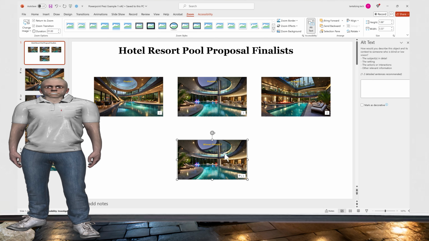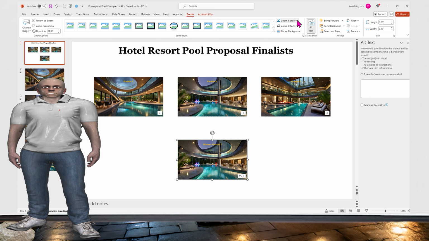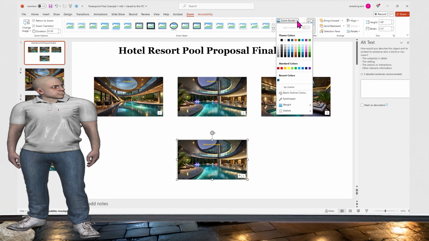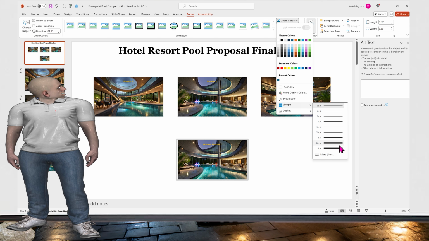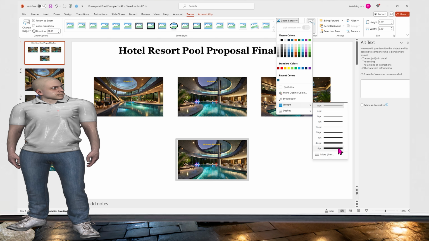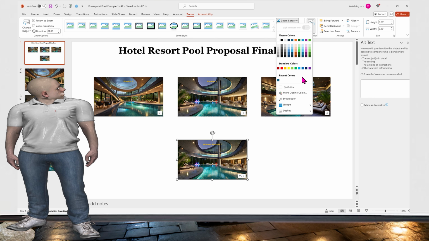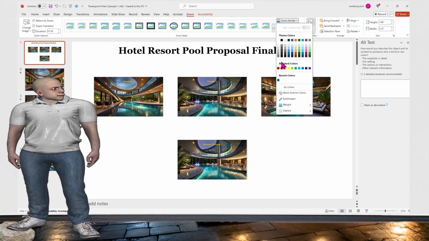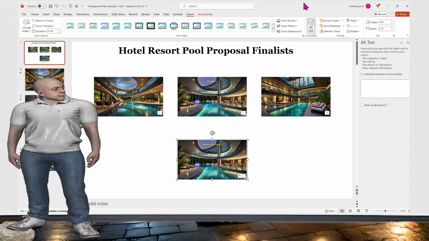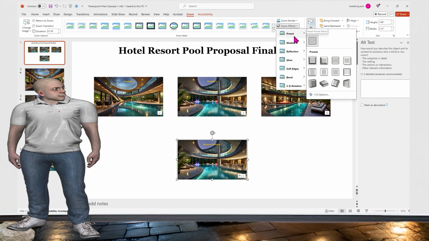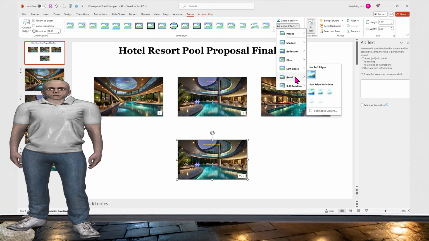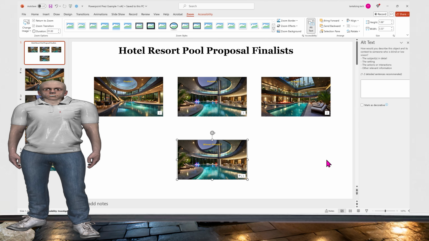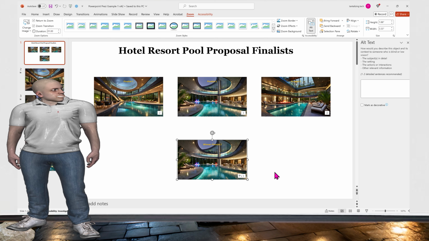But you could also click on the slides as we have clicked here, and there you could add different borders to the Zoom. You could go to Zoom border and add different colors or the weight of the borders and things like that. So these are things that you can possibly do. As you can see here, I have a thicker gray border around my presentation, and you could choose different levels. You could choose different colors, pink, green, orange, or whatever your flavor is. Furthermore, you could go to Zoom Effects, where you could create different shadows, presets, shadow, reflection, glow, soft edges, and bevel. I'm going to start the presentation so we show the effect of that return to Zoom.